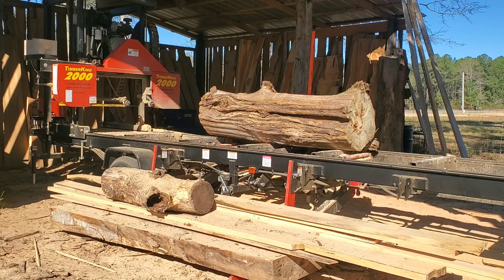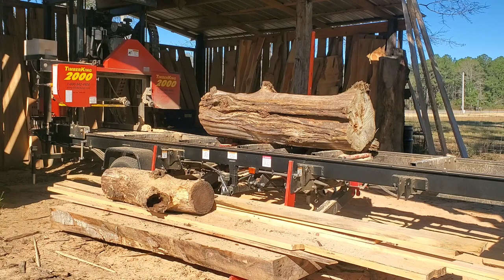We're going to turn that log to where this nasty section right here is facing down. That should give me a nice flat section to work with, and then we'll start slabbing from the top, get our reference edge, and then flip it back over, and then cut off a lot of this nasty stuff. Trying to maximize the max width cuts we can. And then there's going to be a lot of epoxy stuff. This thing is riddled with doting, if you want to call it, or whatever the soft spots are in cedar. So, here we go. Time lapse. Sit back, enjoy.